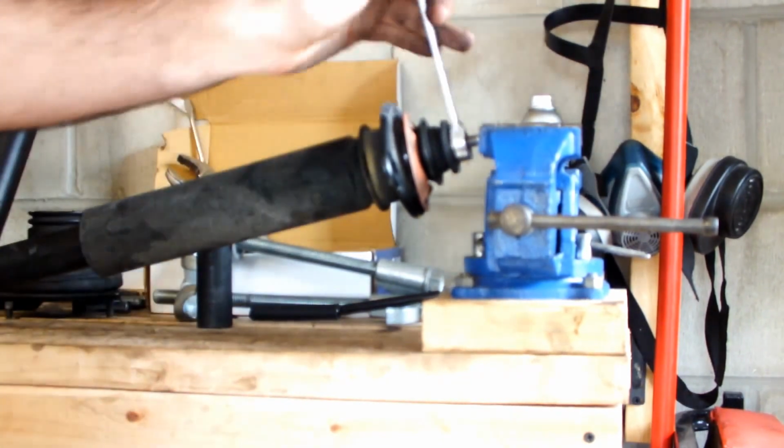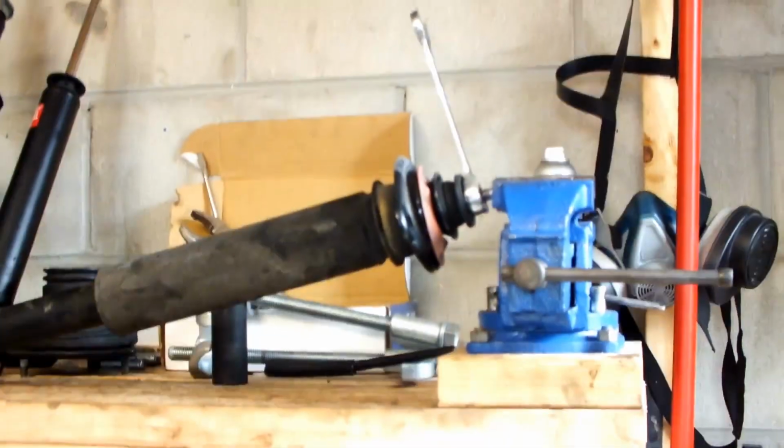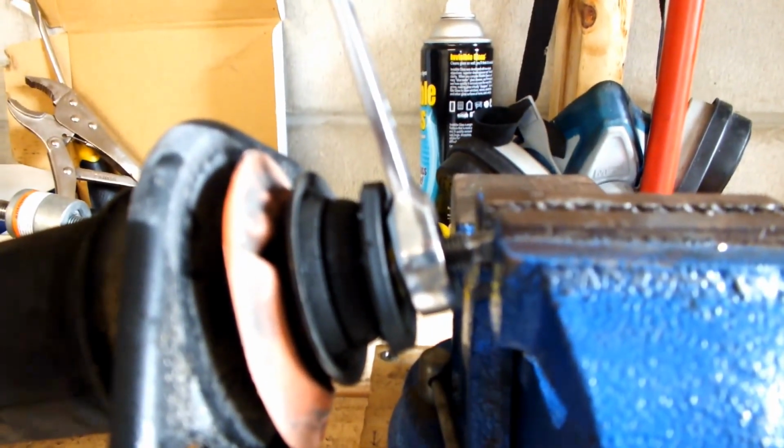And basically, there you go. I think you guys can see it. Let me zoom in a little bit. Let me see if it'll. See it right there? Camera zooms a little bit, or whatever. You see it right there.